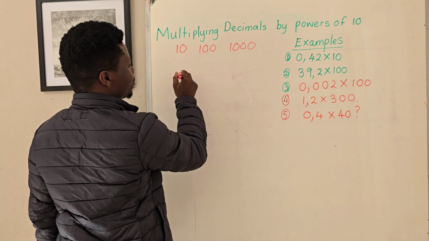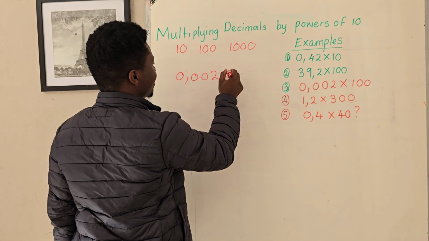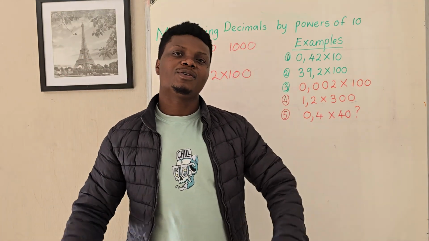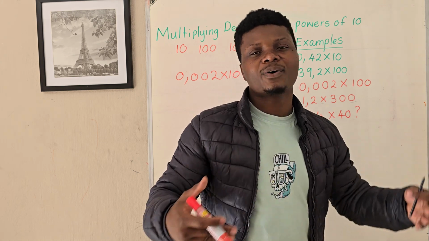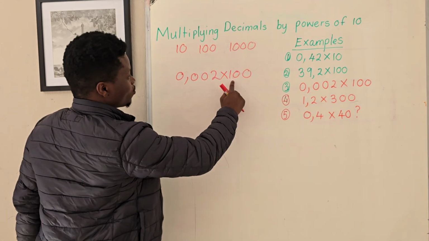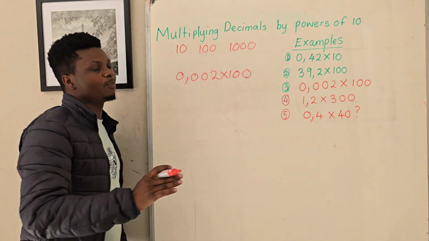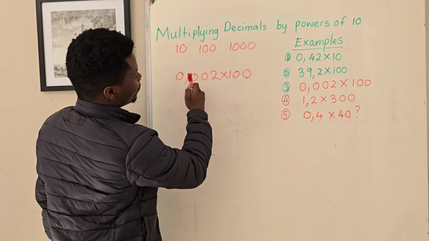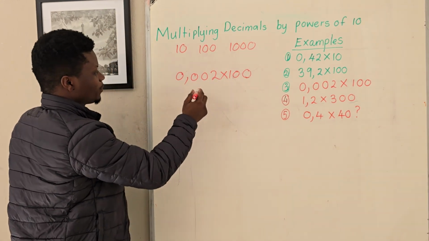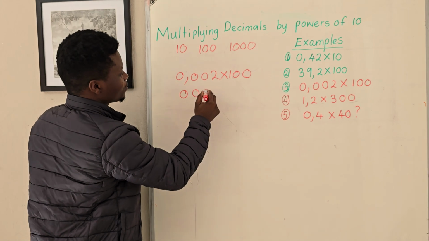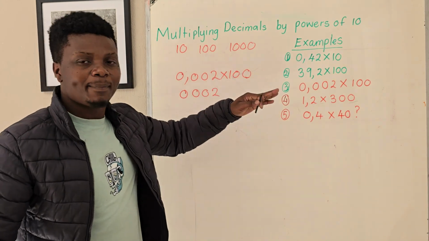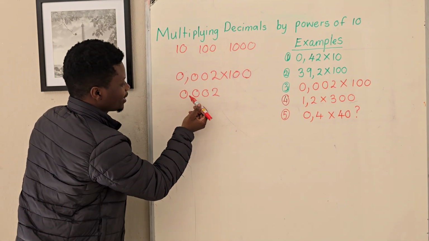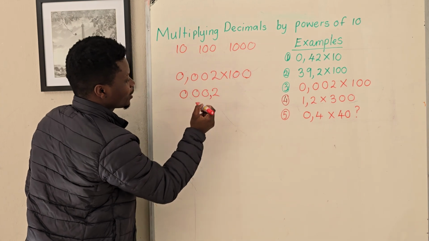Let's try another one. Here is a tricky one, 0.002 times 100. But since we're maths detectives, this is pretty simple. When we multiply decimals, we move the decimal point to the right according to the number of zeros. So this 100 has 2 zeros, so I have to move my decimal point to the right 2 places. But do I have enough digits, 2 places to move to the right? Of course, I have 3 of them. So I'm going to rewrite the number, 0002. And remember, when you multiply by 100, you move 2 places to the right. So my comma is just here. Let's move 2 places, 1, 2. So my comma is just here.